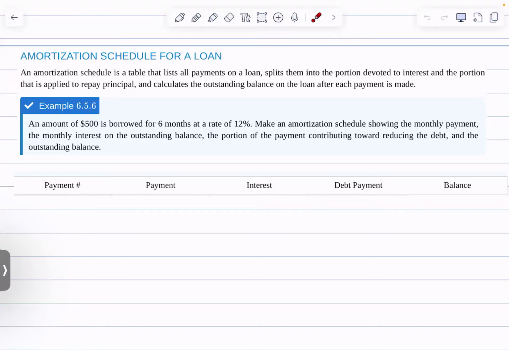And so it's not all paying off the loan. They take their interest amount first, and then whatever is left over pays off the loan. But as the balance decreases, the amount of interest that you have to pay is lower, right? And so what happens over time is the amount of interest that you pay for each payment is going to go down, and the amount that you're paying off of the loan is going to go up. An amortization schedule or table shows that.